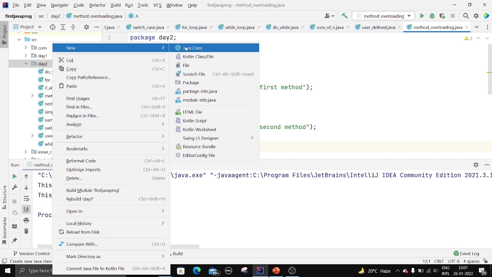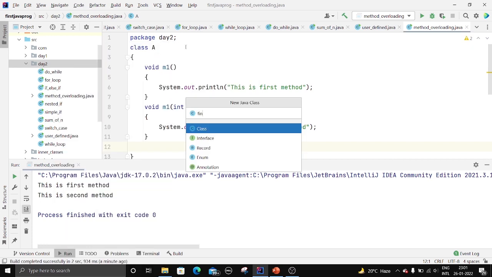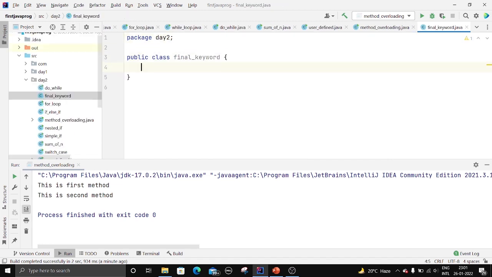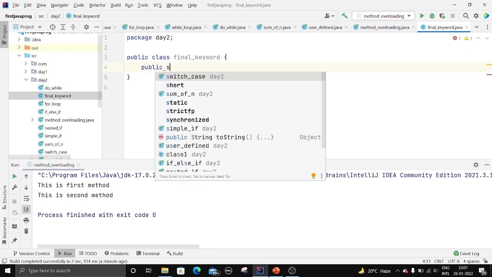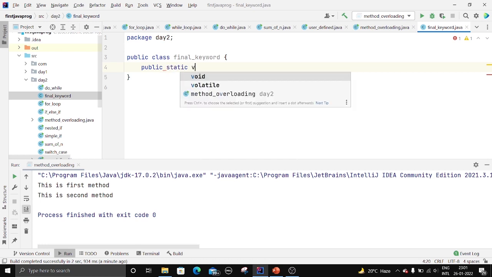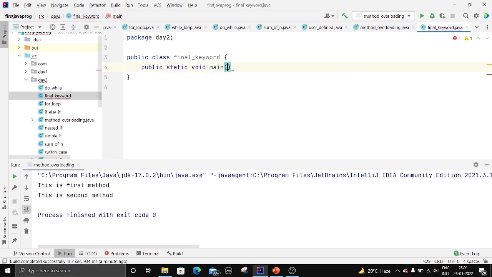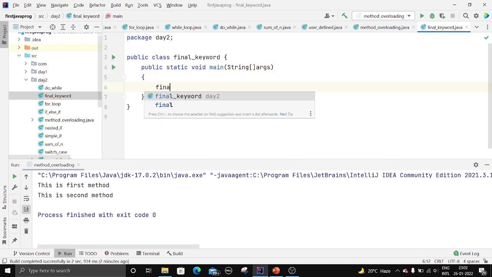Let us create a new class, Final_keyword. Let us write our main method first. Public static void main, String args.